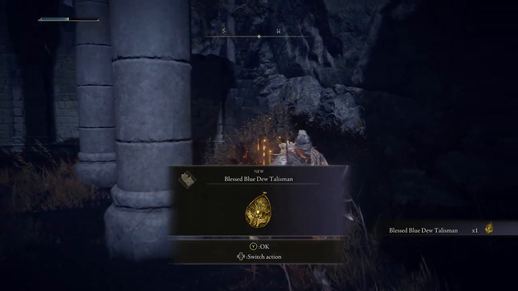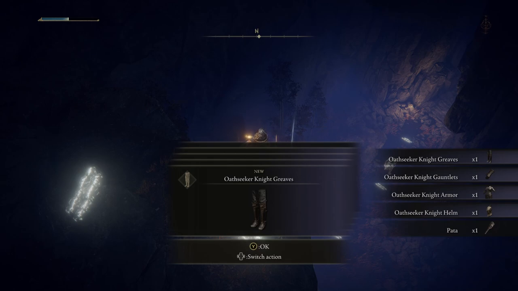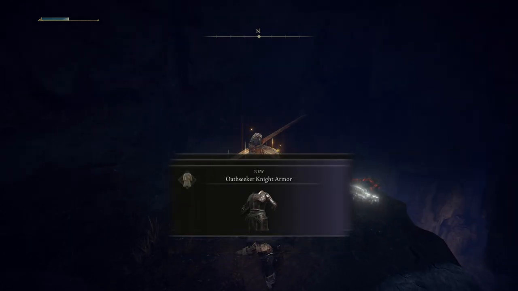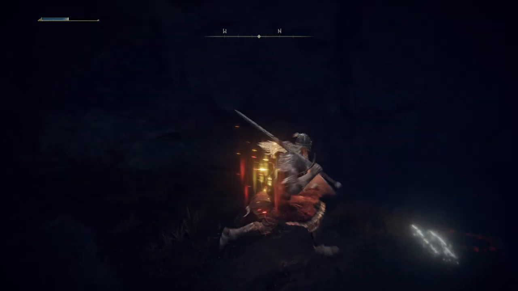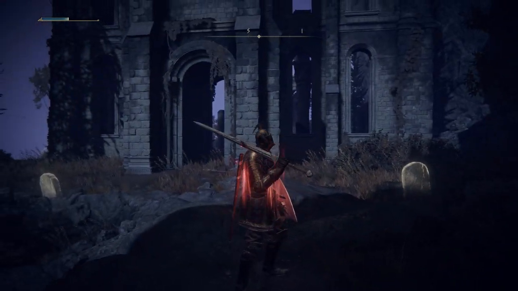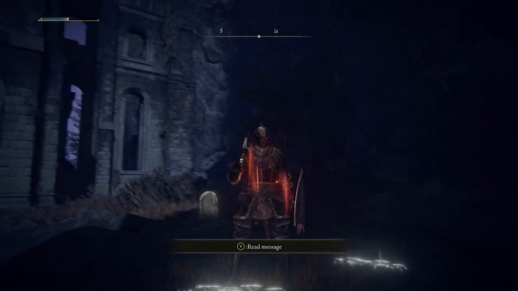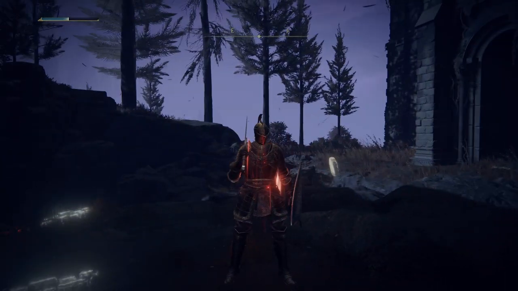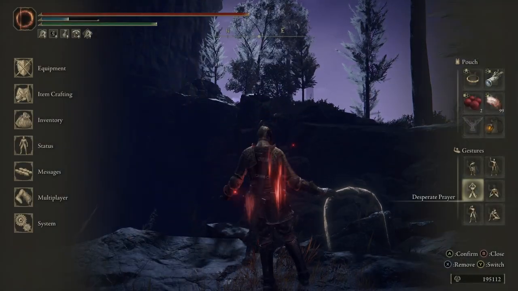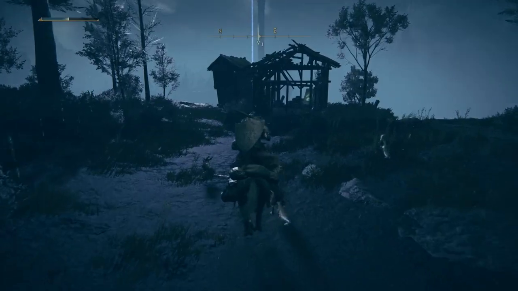Blessed blue dew talisman. Whoa! Hold on! That's a little bit drippy. Yo! Yo! This looks good. Let me step into the light. I'm looking fresh. Ah, it's a painter's shack.